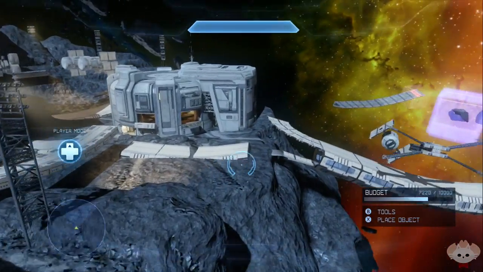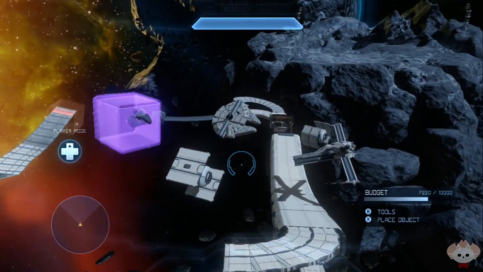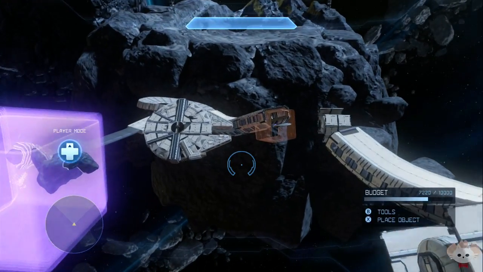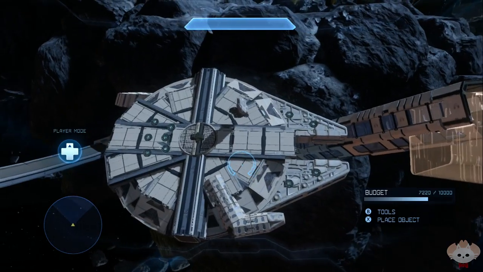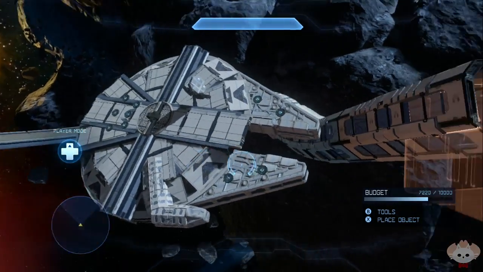I've been working on this for quite a while. I know I haven't gotten anything out yet in Halo 4, but of course, with my son and everything, it makes it a little bit more difficult to have the time to be able to make this track. But it overall is looking very well. I love that Millennium Falcon. It's looking very good. I love the way it looks. I'm very proud of that.